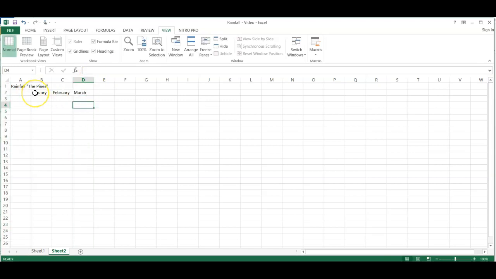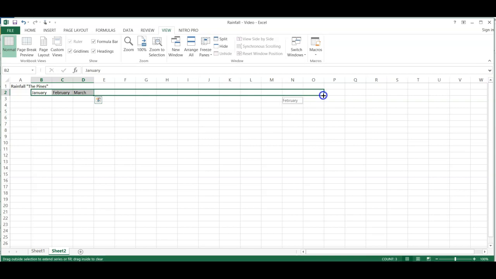Now, Excel has a great function where it can predict what it thinks we're going to type in subsequent cells. We select these first 3 months of the year by holding down our left mouse button, watching for the large white cross to appear and dragging across, and then hovering down the bottom right hand corner and looking for this little black cross. When we drag it across, we can see those months popping up. And we want to drag it out until we see December. If we keep dragging, it starts the sequence again. And that might be useful for a future spreadsheet, but not for this one.